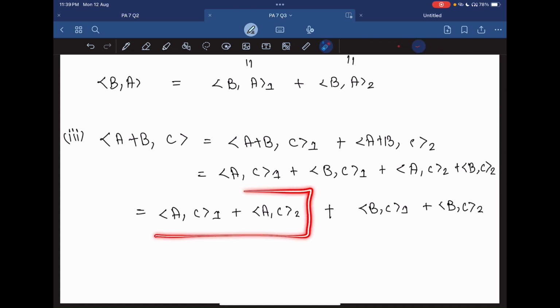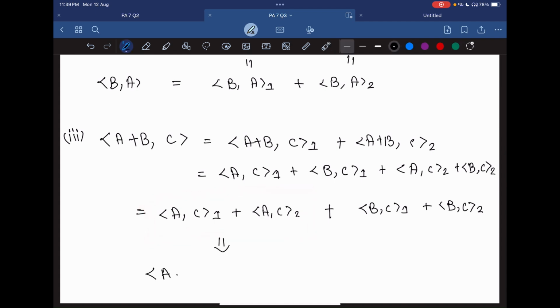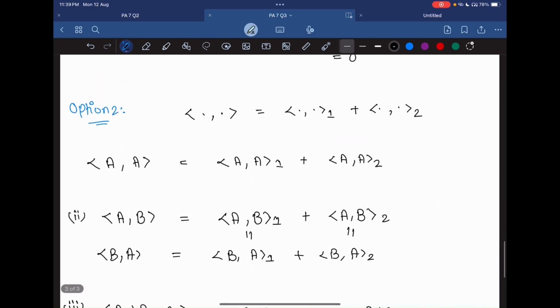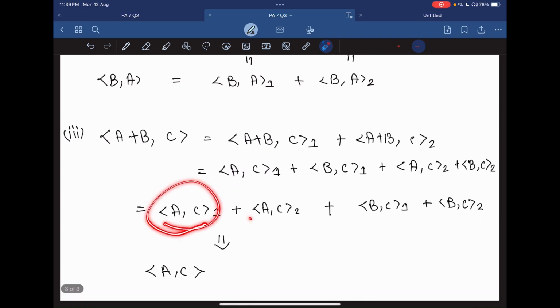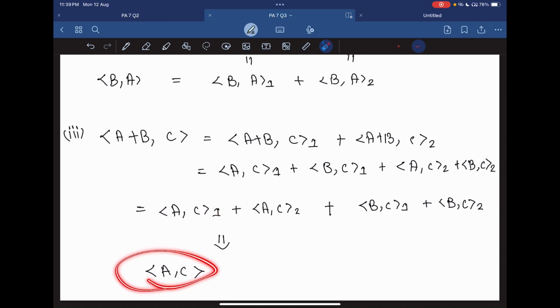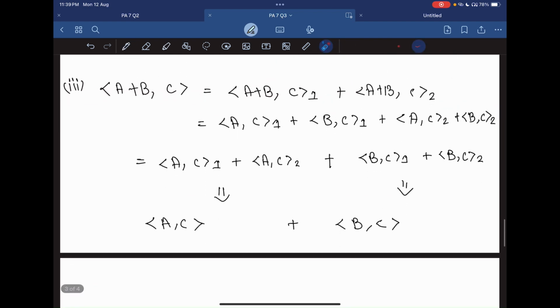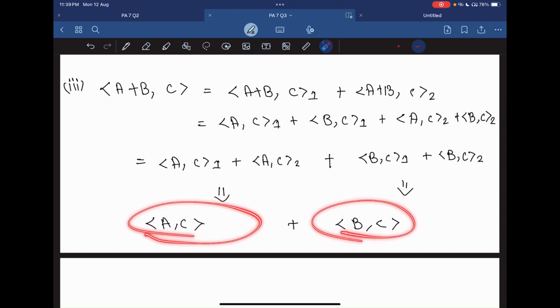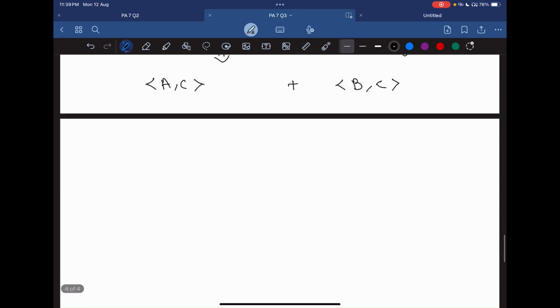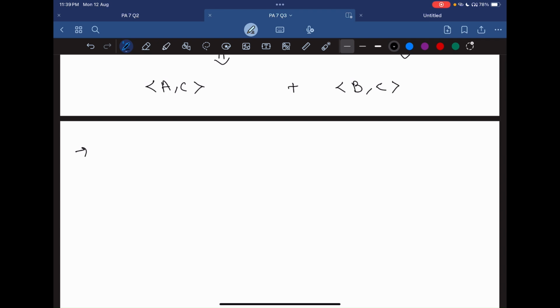now this will give us the function as A comma C, just how our function is defined. So based on that, it is the inner product function 1, inner product function 2. So this would be the inner product function, and similarly here this will result as, so as we can see, the third condition of bilinearity is satisfied here. Now there's the second part of bilinearity, that is the constant. So let's check that also.